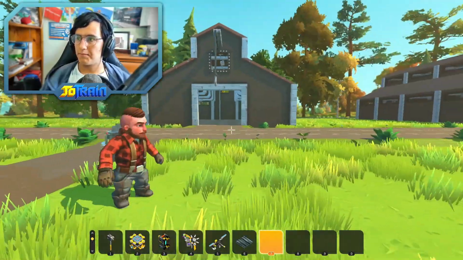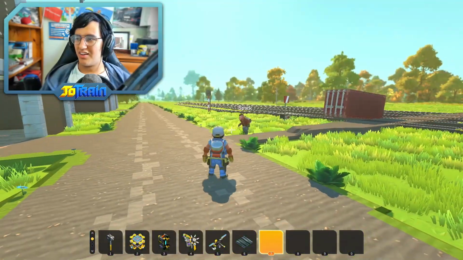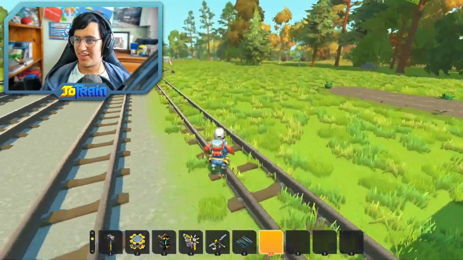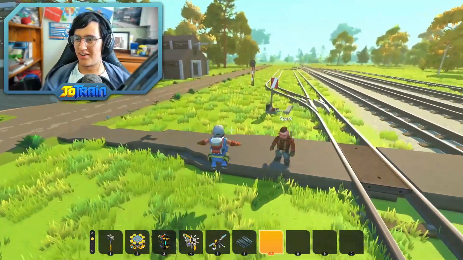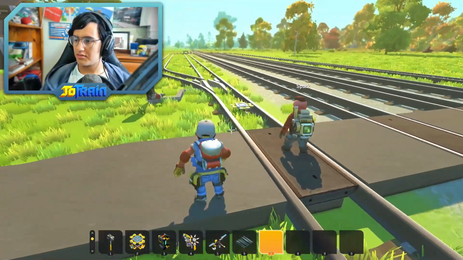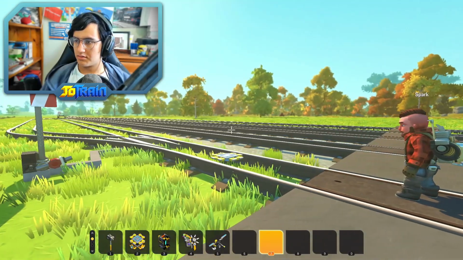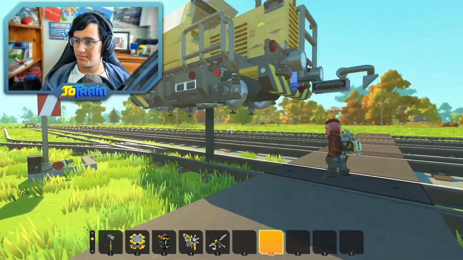This barn is actually also based on a building in Derail Valley, in the Sawmill, I think. Honestly, this entire train yard looks like a train yard you'll see in Derail Valley, but with the Scrap Mechanic aesthetic to it. My first locomotive I built, really the first real one, was actually the DE2 from Derail Valley, which I can showcase.